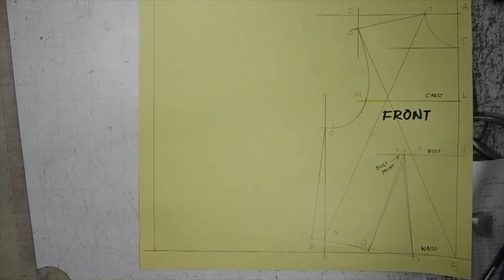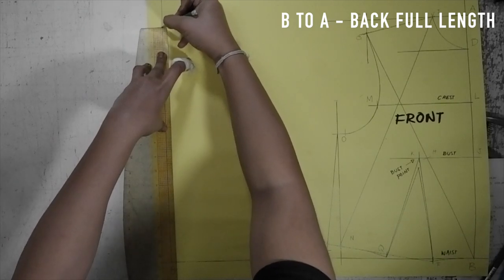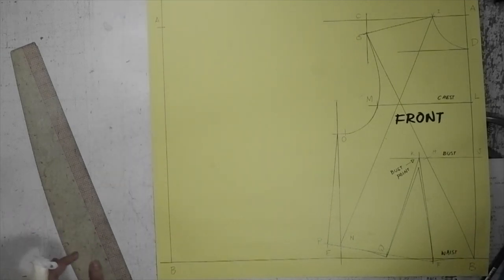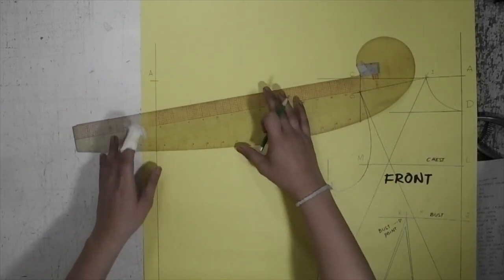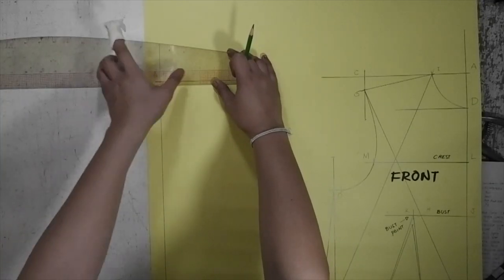Okay, let's now move on to the back bodice drafting. For the back bodice, label the horizontal line B. B to A. Mark up the back full length and label it A. A to C. Square a horizontal line from A. Mark in the back across shoulder and label it C.